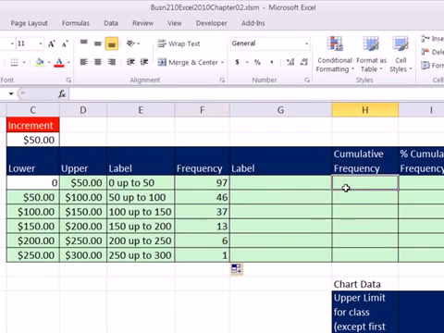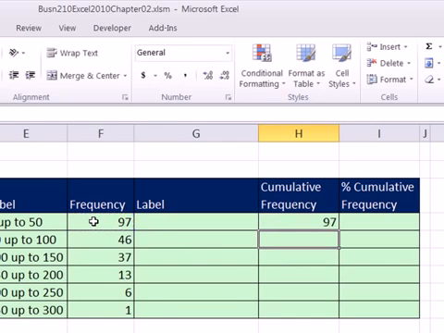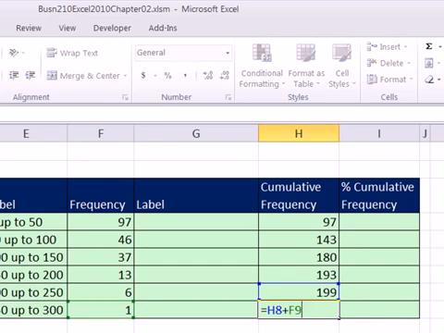Now cumulative. There are two ways we can do this formula. But the idea is, here it's 97. Here it's the addition of both of these. In this cell, it's the addition of all of these. So one way to do this is to say equals this, and Enter. Equals, and click here. That's the total from the previous class, plus that right there. Control Enter. That gives us our 143. When we copy it down, we click in the last cell and hit the F2 key. You can see, sure enough, that's a very clever formula. It works just fine.